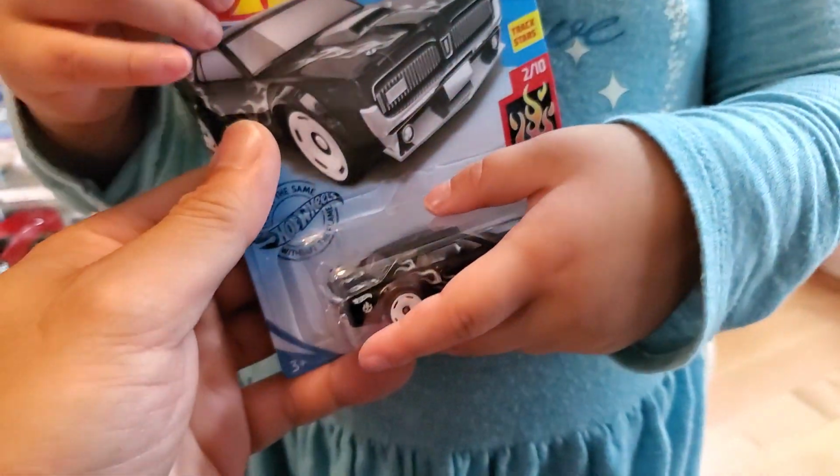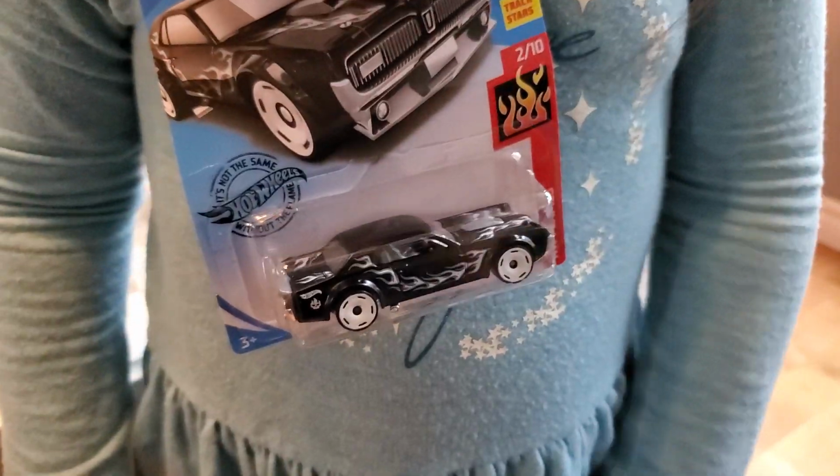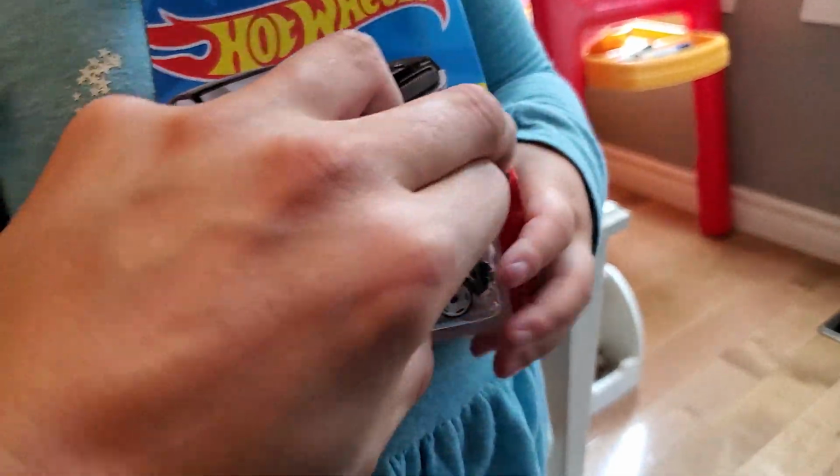Okay, this is the Mercury Cougar. This is a recolor of different rims. It came out in the green earlier this year, and it was the Super too as well. I got that Super. It's pretty sweet. All right, come on, let's open it up.